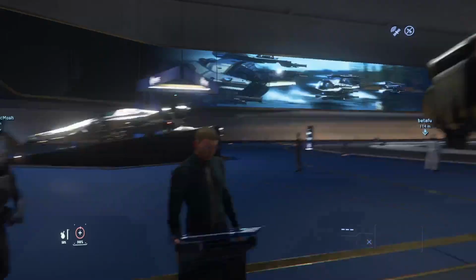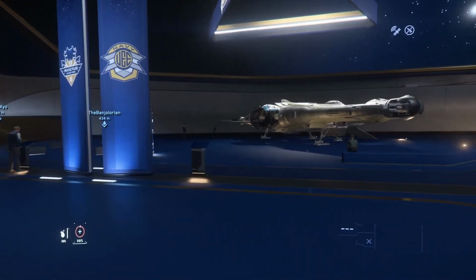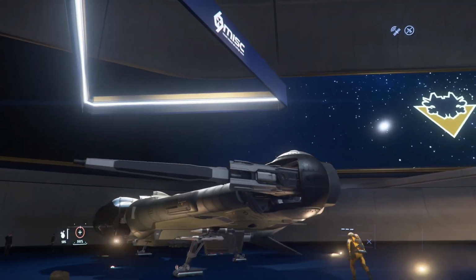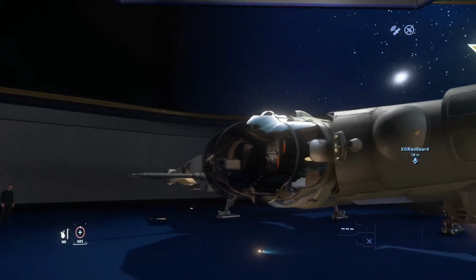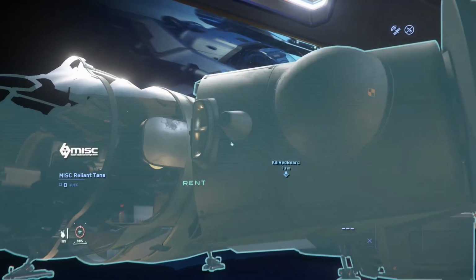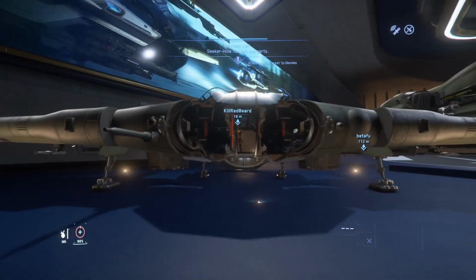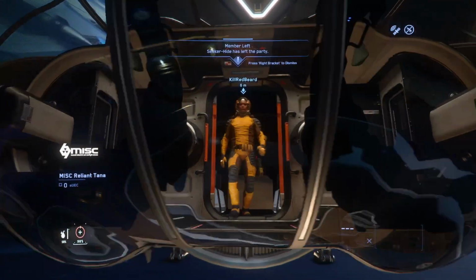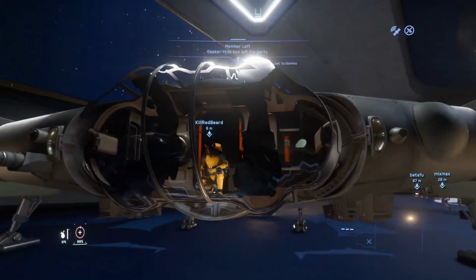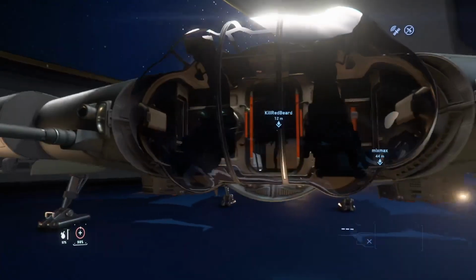It's kind of cool. And over the far side, we have the Reliant, and given that it's got these ball and socket weapons on the end, my guess would be the Reliant Tana. Yeah, Reliant Tana. Cool. This is a kind of cool design. You've got this bubble cockpit going on here. Hello, kill. And you've got two seats.